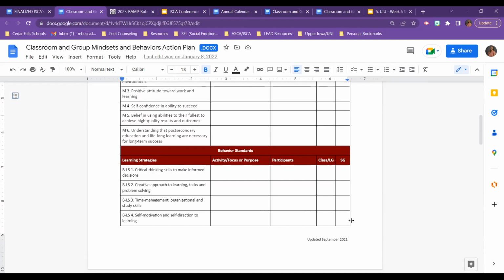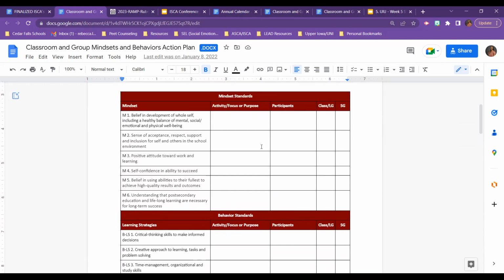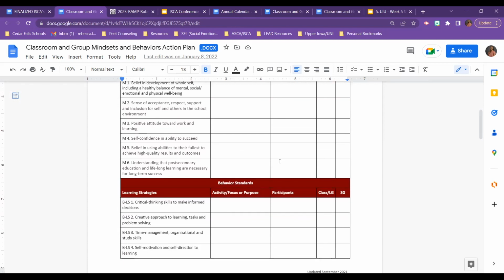School counselors design and implement instruction aligned to the ISCA student standards, which is why this tool is so helpful, because it's showing us what instruction we are implementing right next to the student standards listed on the far left column. And it's standards in classroom instruction, so Tier 1, Tier 2, small groups, large groups. School counseling program needs to spend time intentionally planning, which also is facilitated by this action plan. The Classroom and Group Action Plan defines the scope, focus, timing, and setting of planned instruction. And they're also intended to be a continual working document. They are created and revised annually and may be adjusted during the school year when needed.